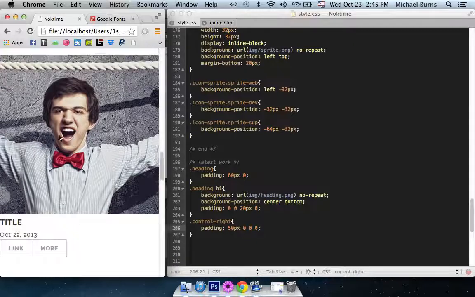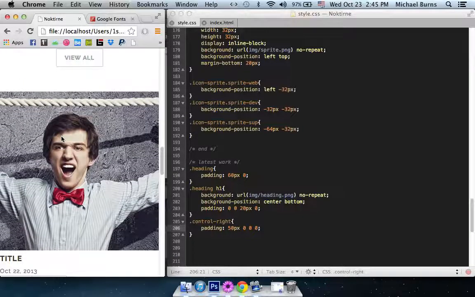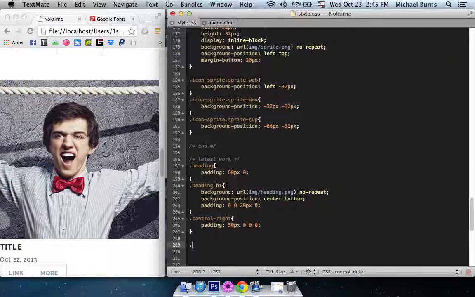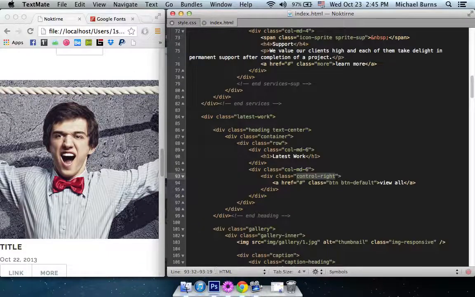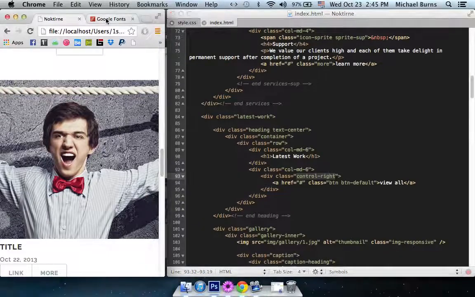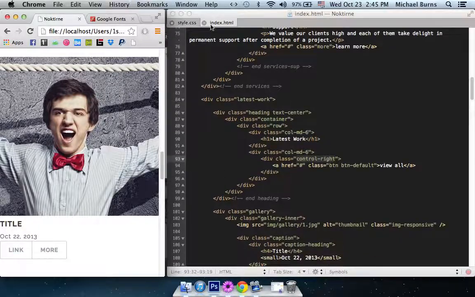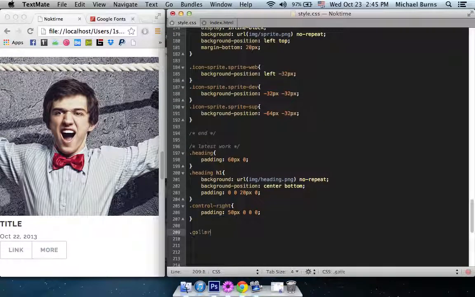Now let's take care of the gallery images. So if we're going to style first the image, then you're going to target gallery inner.